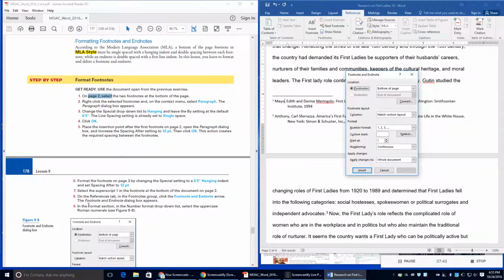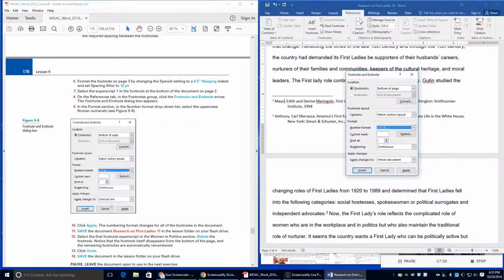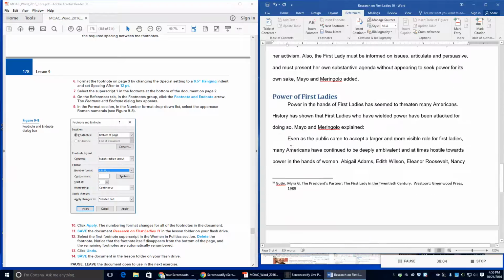The dialog box appears. In the Format section, we're going to click the number format, and we're going to select the uppercase Roman numerals. So I'm going to change it to uppercase Roman numerals as shown in this, and we're going to click Apply. Notice how they have changed on all of the pages here.